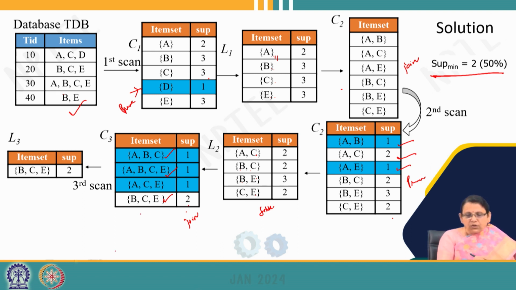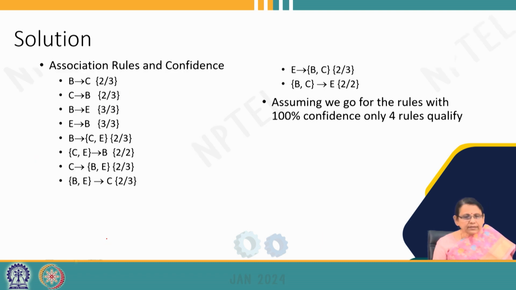So, now to make a rule you need one antecedent and one consequence. So, at least 2 items are necessary. So, we can make rules out of these 3 items. Had there been 4 items, 5 items, 6 items as well, every time we have to take the items which satisfy this minimum support criteria and now form the rules.